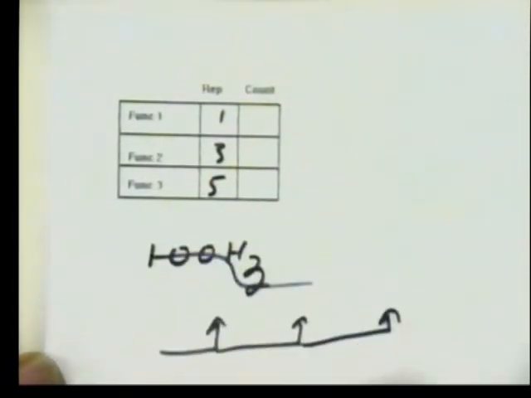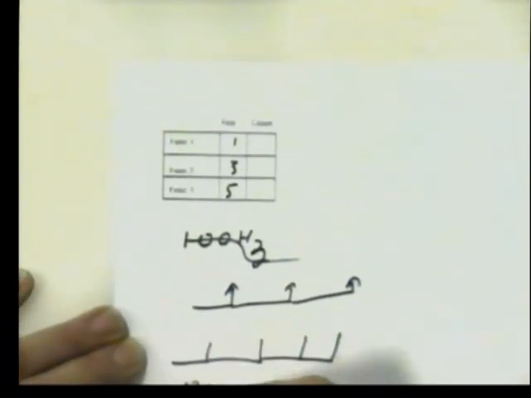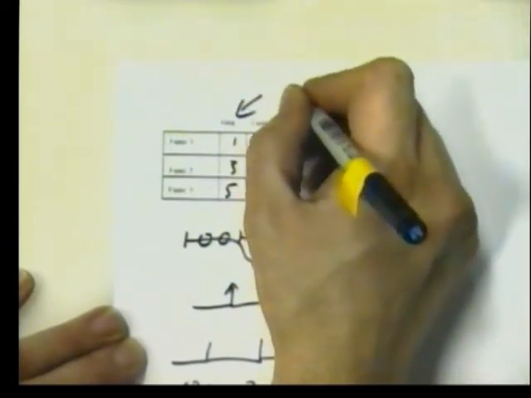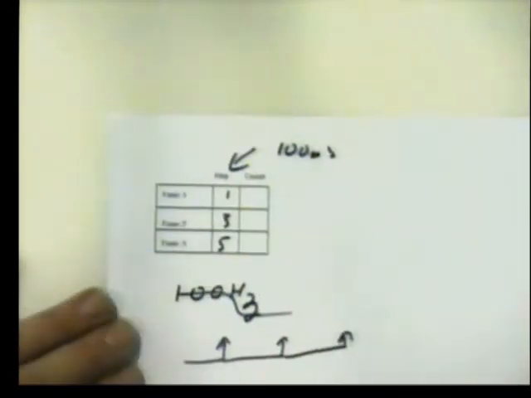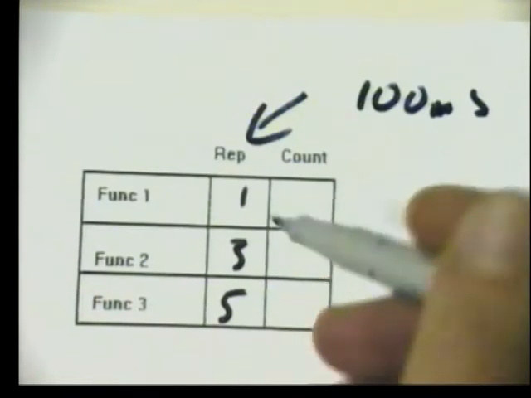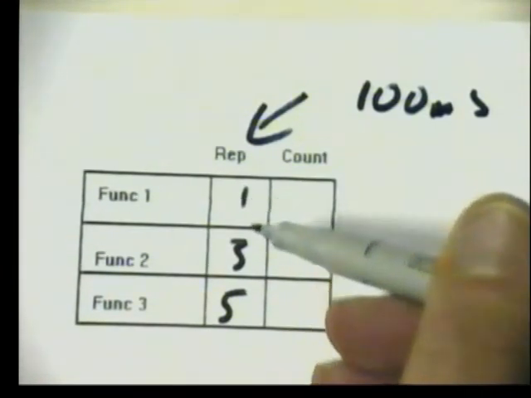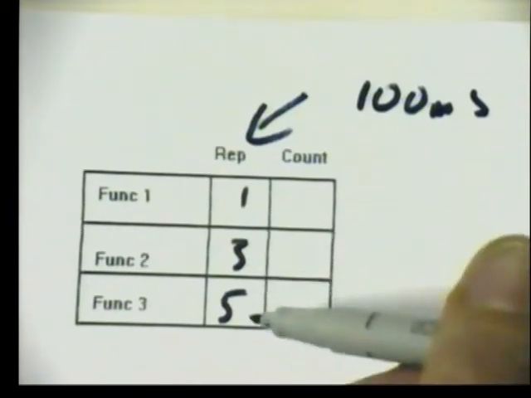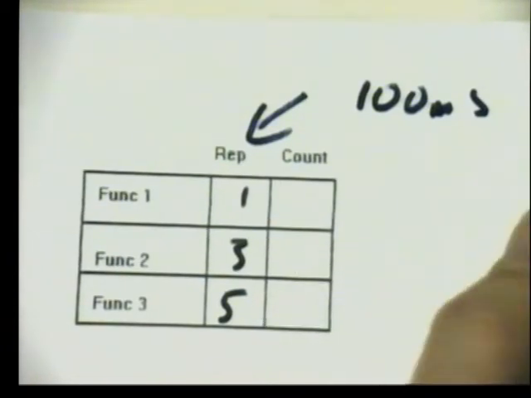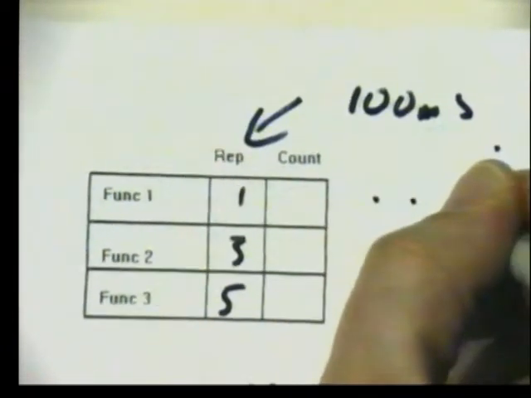So what we have is an interrupt that is happening every 100 milliseconds. That's 200, 300, and so on. Click, click, click. And the repetition count was in units of 100 milliseconds. So the basic table looked like this. For each function, we said, right, function 1 happens every 100 milliseconds, function 2 every 300, function 3 every 500 milliseconds, and we have a regular 100 millisecond interrupt occurring to signal those events.